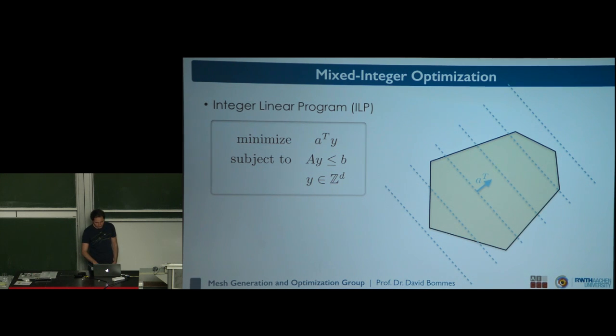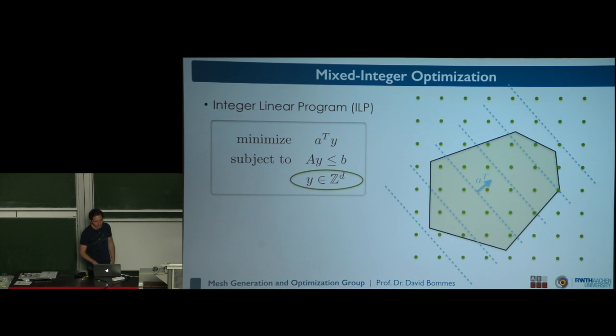Remember, for just a linear program, we have a polyhedron as a feasible region. We have these linear isocontours, and we want to find the minimum. Now, if we solve it as a mixed integer problem, in this case where we require both variables to be integers, then our feasible region is only a set of points, exactly these green points inside the polyhedron. And we want to identify the one with the lowest objective function value, which in this case would be this one.